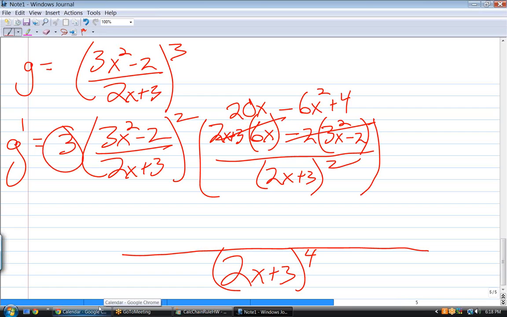So I wanted to do it hoping that we'd be able to do some major league cancellation. Because frequently in a problem like this, you'll be able to factor out something from the top that cancels with the bottom. So you'll have this enormously complex algebraic expression that cancels down to x plus 1 or something. And that happens a lot. We'll run into problems like that, I assure you.